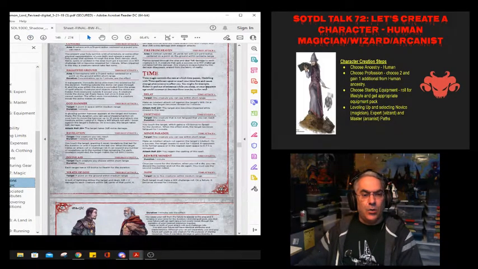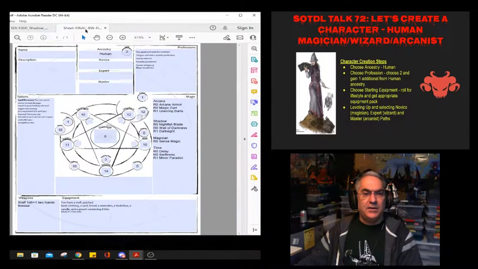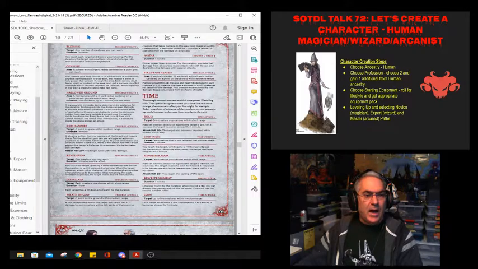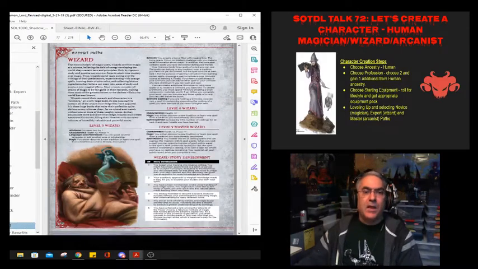So I go into my next adventure, and assuming I survive it, I get to level up to 3rd level. As a 3rd level, I now get to pick my first expert path. I already decided I'm going to go with a wizard, but here are all the different expert paths you can choose from. So as a wizard, I am getting some additional wizard stuff.